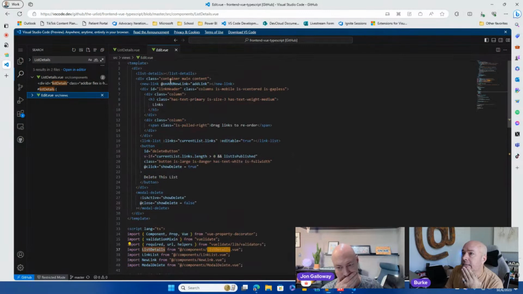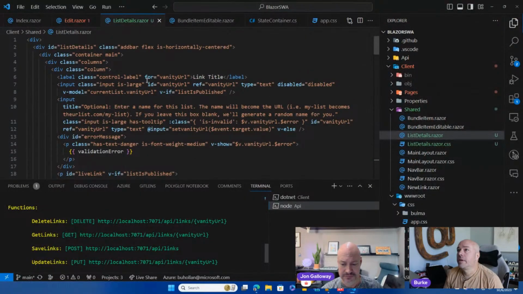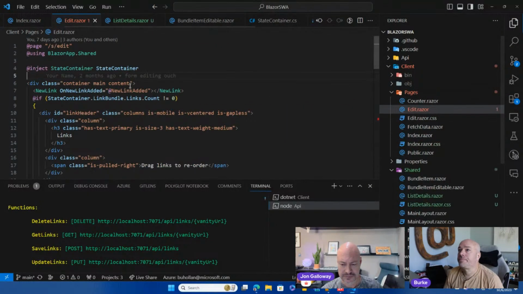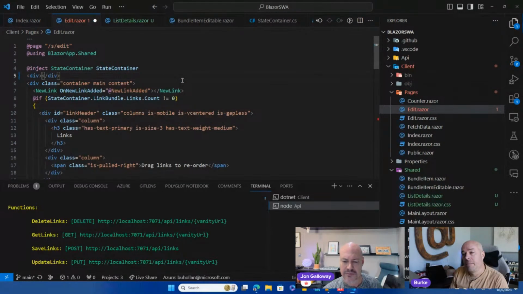And it is, okay. Not bad. Nice. So in our edit page, basically this whole thing is wrapped in a div. I don't think you actually have to do this in Razor, but in Vue, you have to return a single element, right? You can't return two top-level elements. I think in Razor, you actually can.